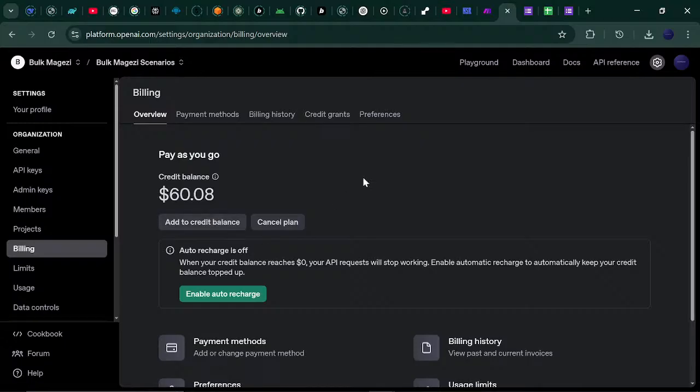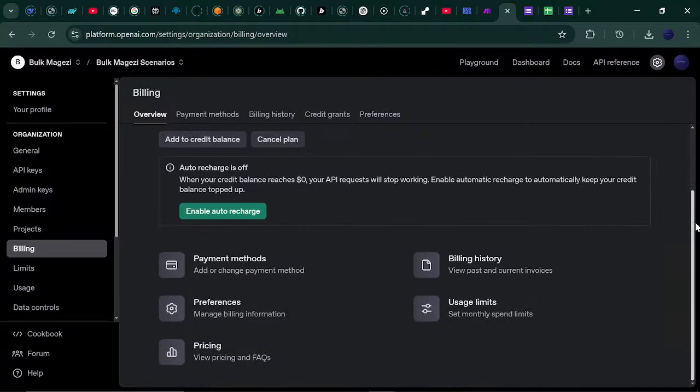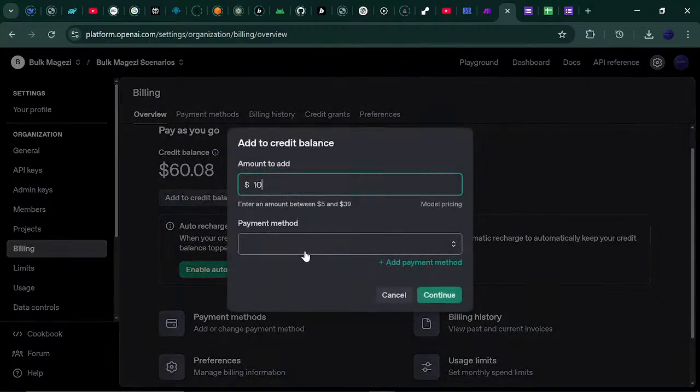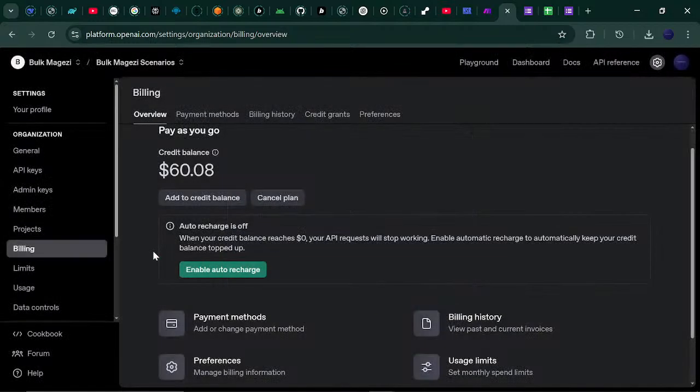And then every time you call with the API key, it will deduct some money here. Right, so this is where you add from. You click add to credit balance, then it will ask you to choose a payment method and whatnot. Yeah, so that's it.